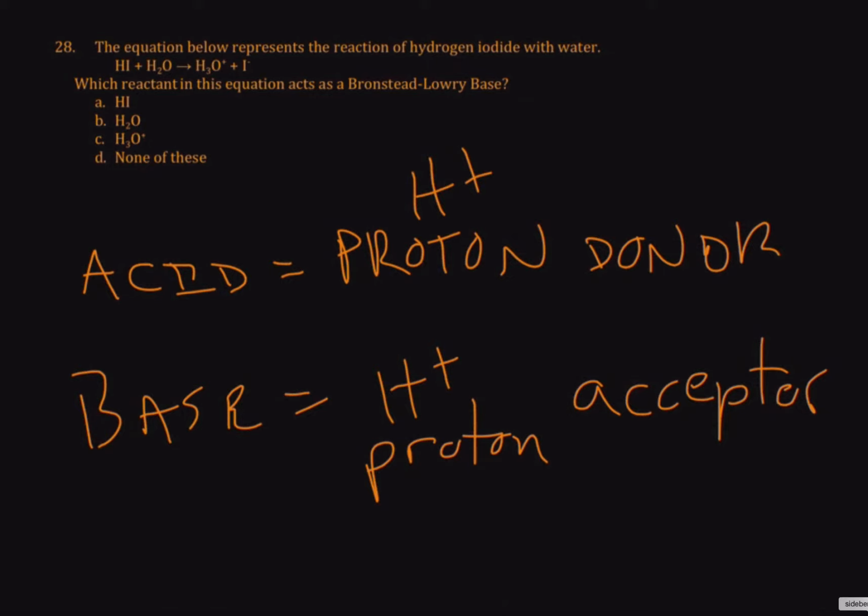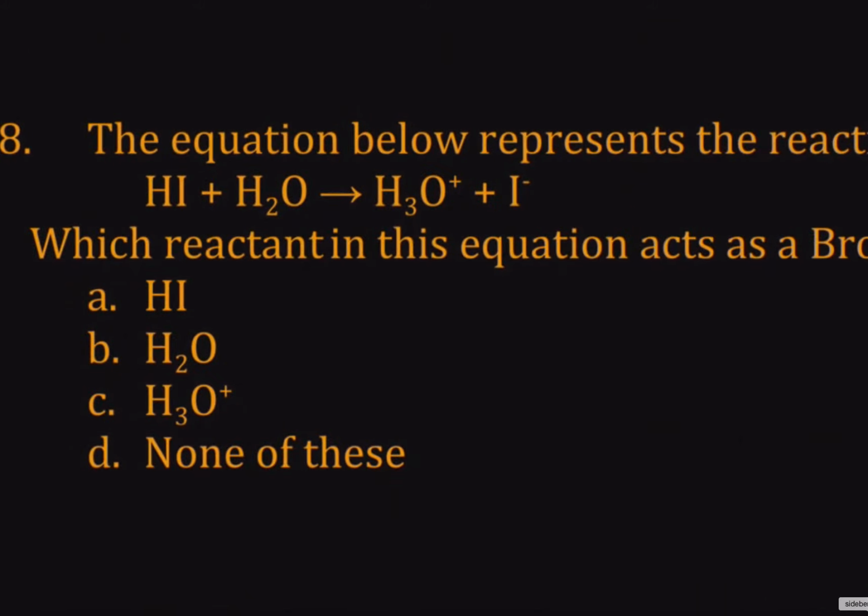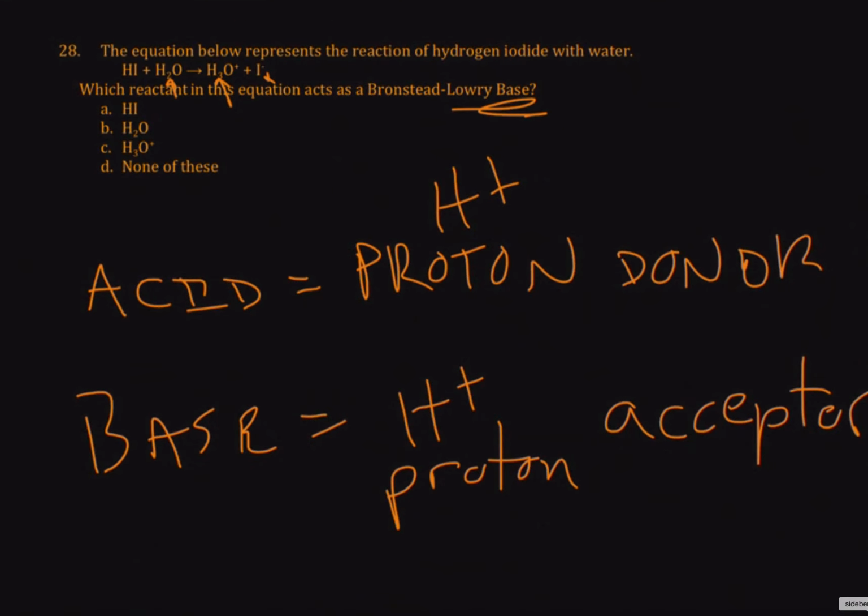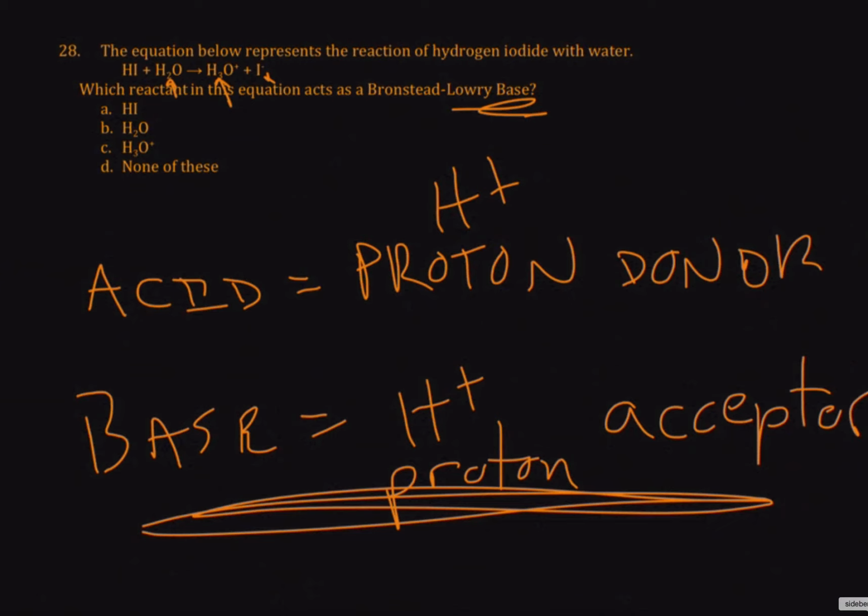So how do we figure that out? Well, look at the equation. Which thing has more hydrogen on the right than it did on the left? That's the simplest way to look at it. The HI actually has less hydrogen on the right because it's just I. The H2O has now become H3O, so it gained the hydrogen. We're looking for the base. The base is the thing that gains the hydrogen, which means the water is the base. Not the H3O, that's already gained it, so that's after the reaction. The acids and the bases are always the stuff on the left. The stuff on the right is what are called the conjugate acids or conjugate bases.